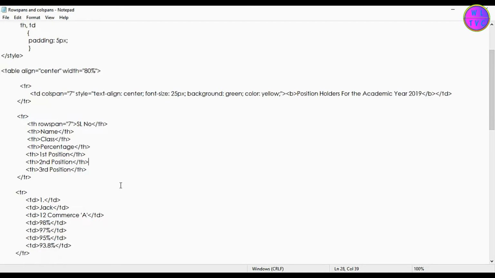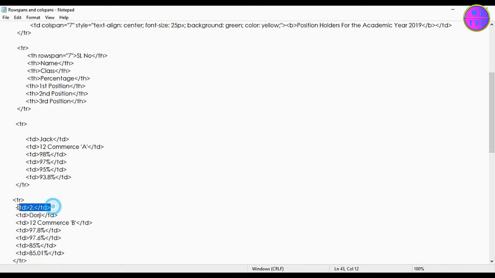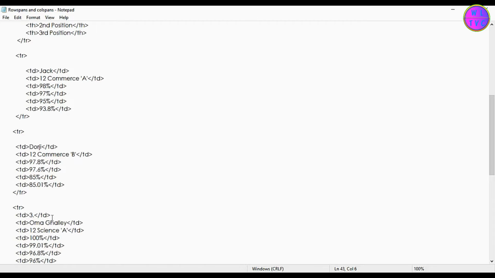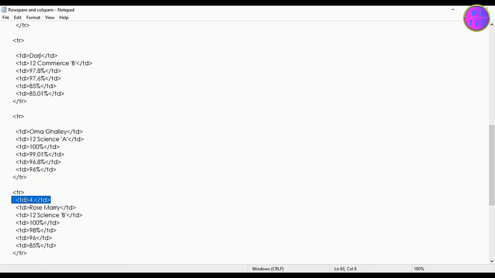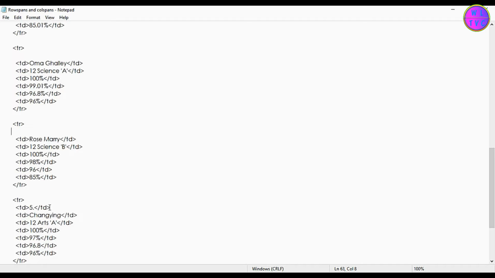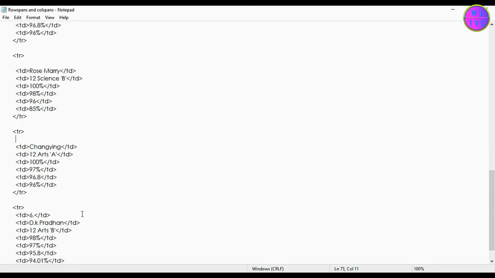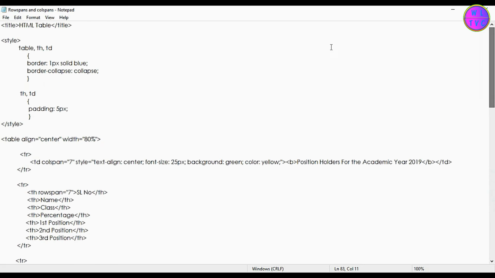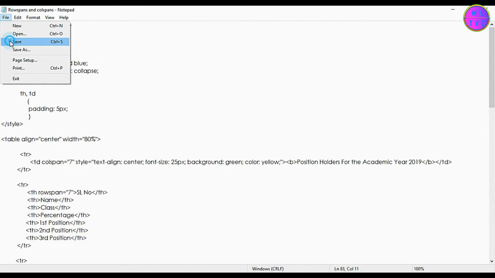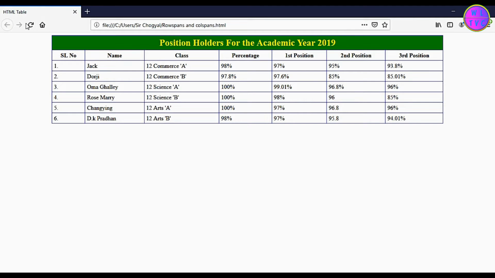Then remove the TD tags from the cell number 1 to 6. Here we can see we have successfully merged the cells.